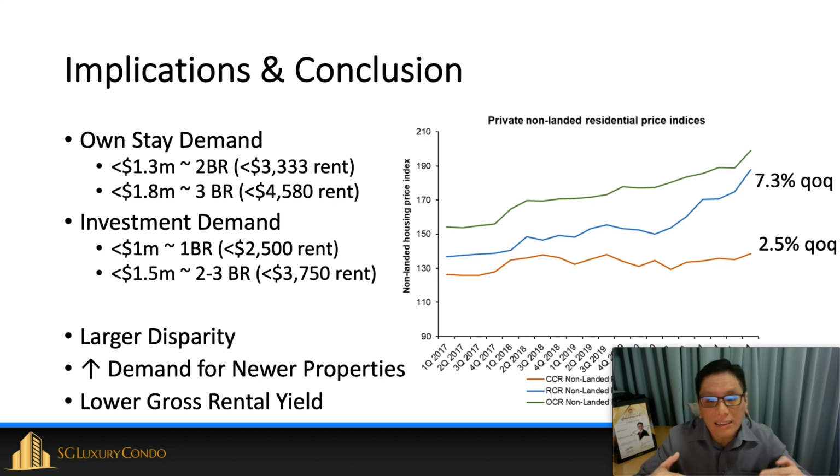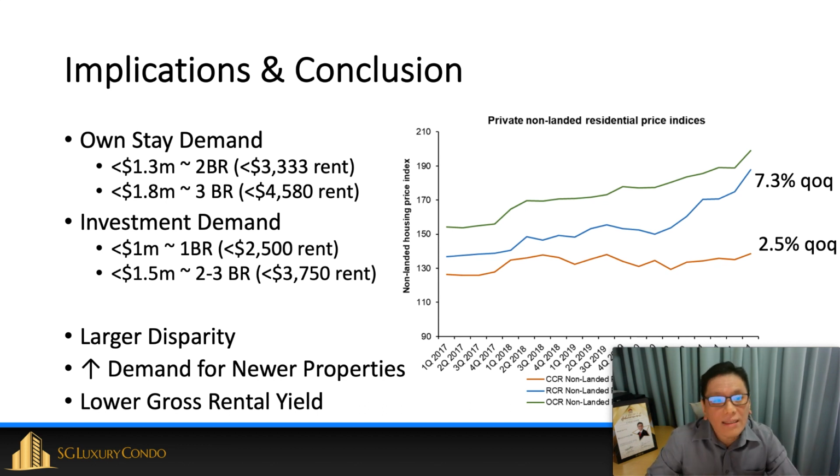The second thing I would like to share is that there will likely be a stronger demand for newer properties. On average, as I said, the rental yield is roughly around 3%, but for newer properties, the rental yield will likely be less than that, maybe 2.5% or below. With a lower rental yield and a higher price, you are actually purchasing something bigger with less rent. Therefore, I expect this type of new property, although it has a lower gross rental yield, to put you in a lower tax bracket.